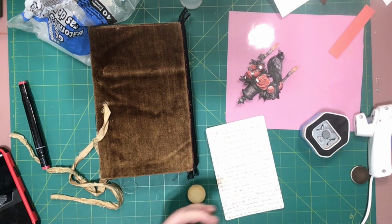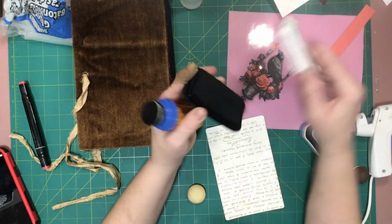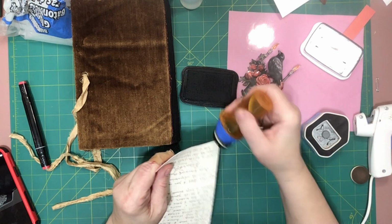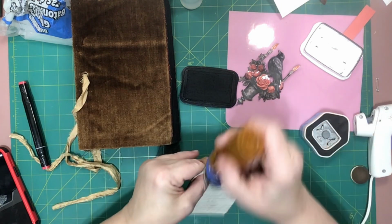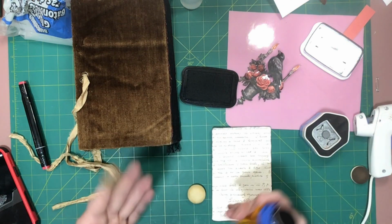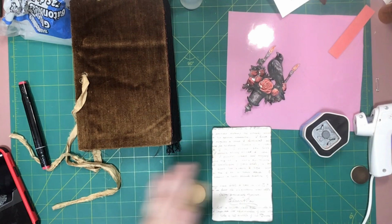Good enough. Again, I did it in this kind of black, VersaFine black onyx, only because I want it darker than the black soot oxides give it. However, also what I'm going to do is, now I'm going to take that off.